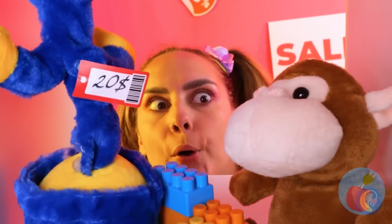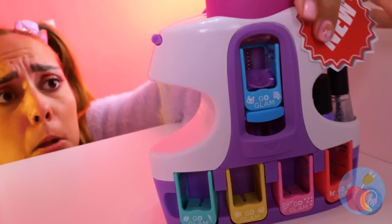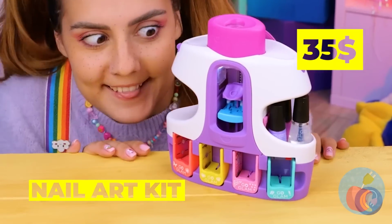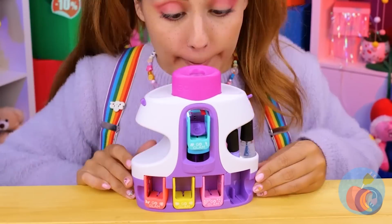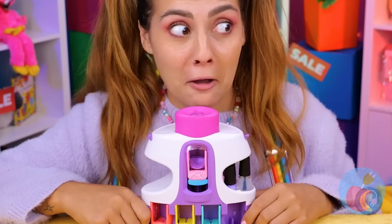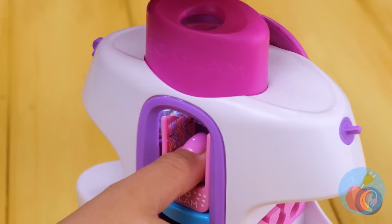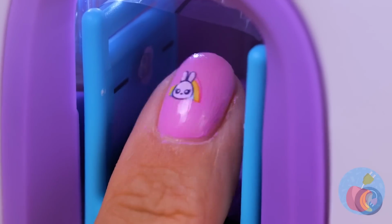Look hard and you'll find a good deal. Probably. Ooh, a nail kit. Let's just hope it's really on sale. Look at all the looks you can give your nail! Well, what are you waiting for? Try it out! Each finger's gonna be a work of art.